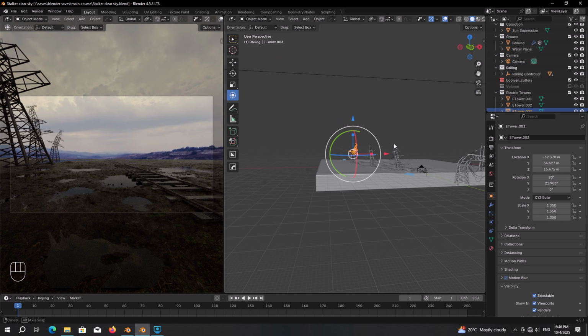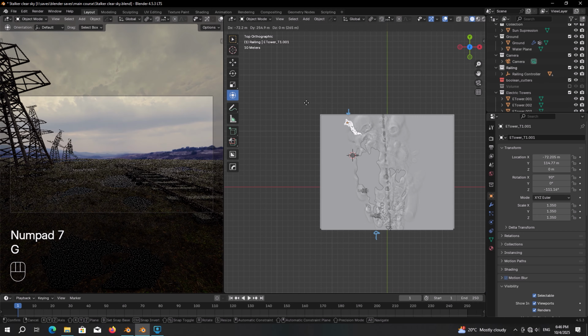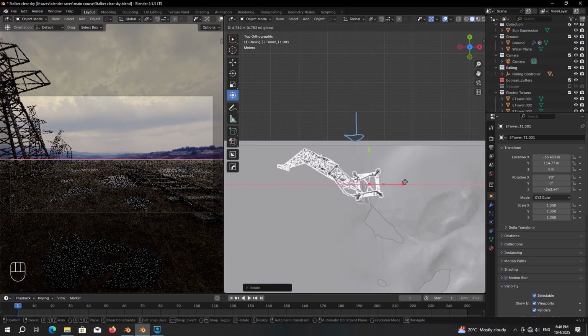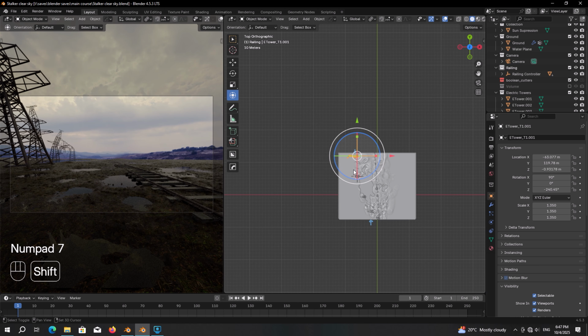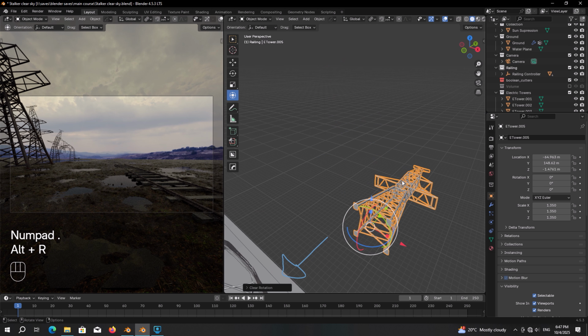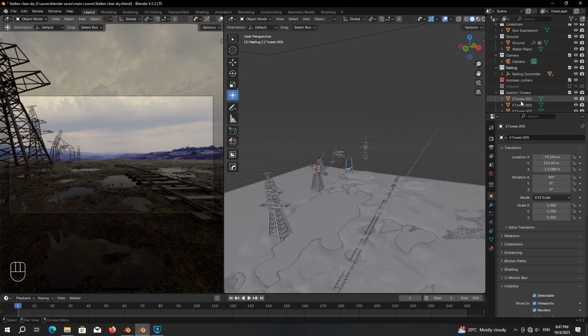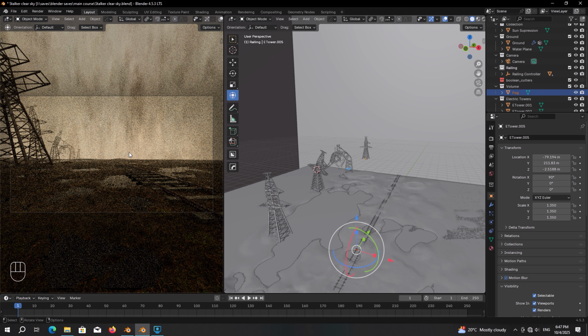So done. Now select the other tower, which is this one, and move it to the back over here. Let's give it some rotation and a good location for it. Something like that looks nice. Finally select the first one, press Alt+D to make an instance and move it to the back. Press Alt+R to clear rotation, then RX90. So something like that looks nice. Now if we enable the volume, see what a good and cool looking result we have. And just wait until we add the other objects.